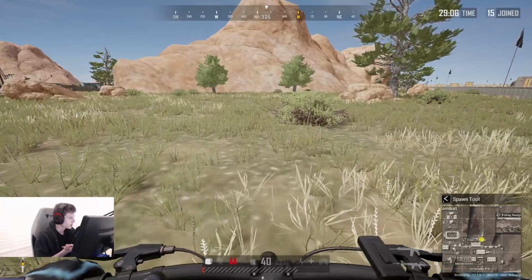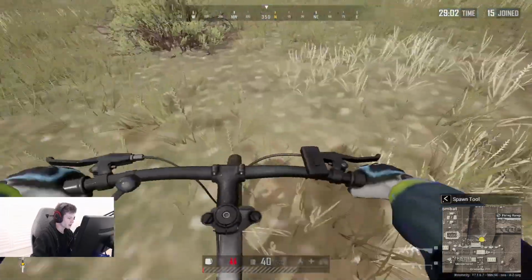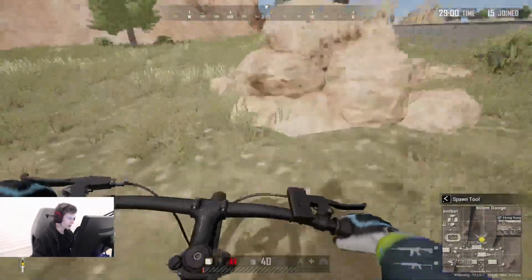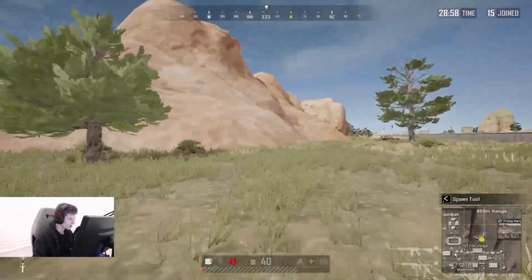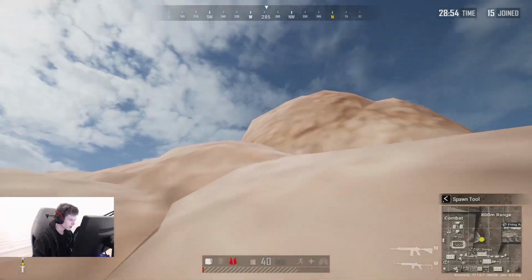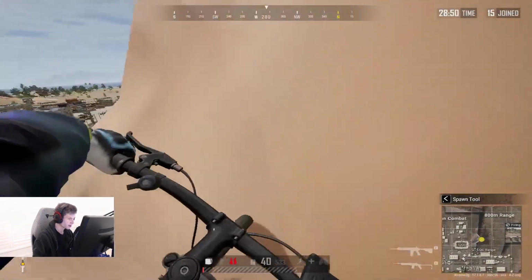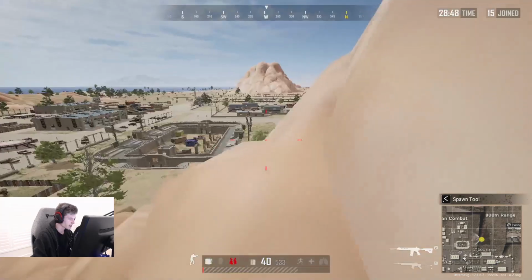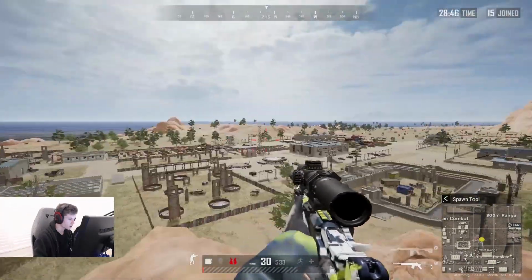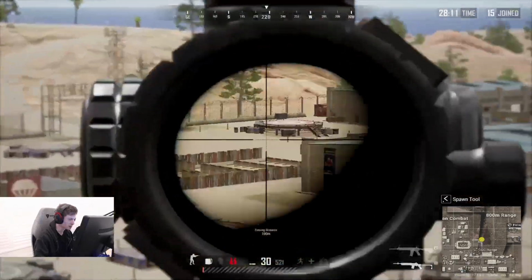So something that's been in training mode for a long time is the ability to grab a bike or any other form of motorbike and drive up onto these rocks to practice your DMR. I don't know if you have to drive up these with a bike. I don't think you do. You can just walk up them, but this is the quickest way to do it. You just hop out here. I don't think this is a bad height at all, and you can see across the entire map. And it's just a good way to practice your DMR from range.